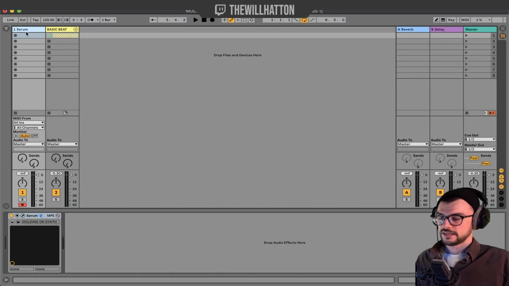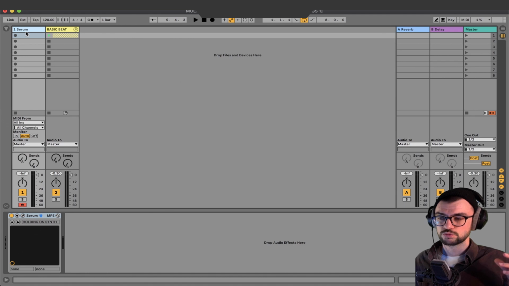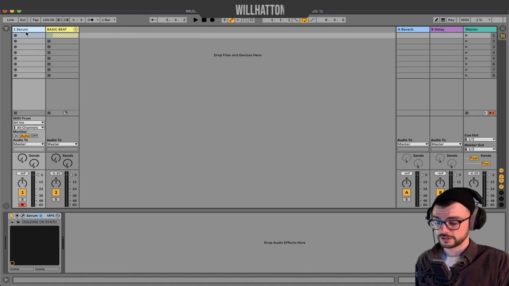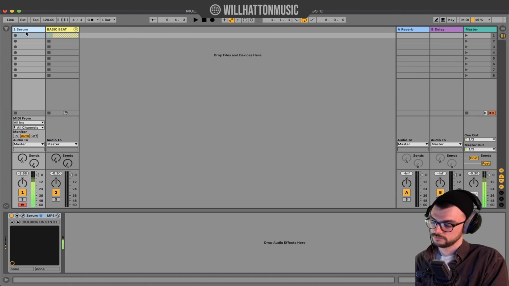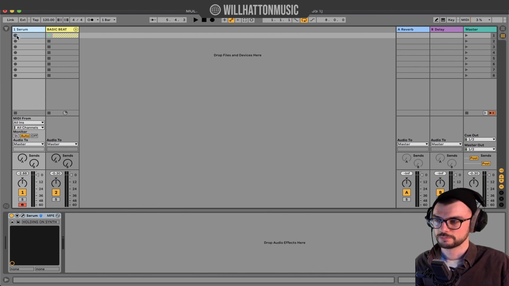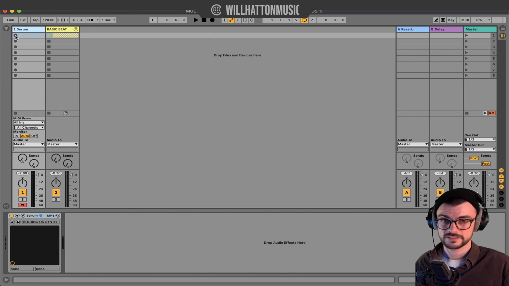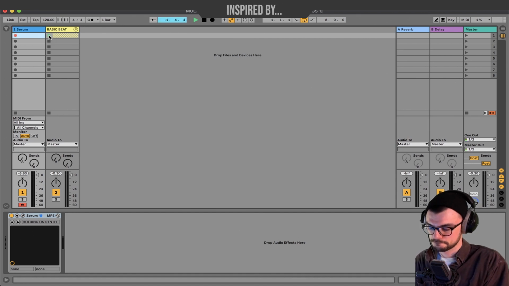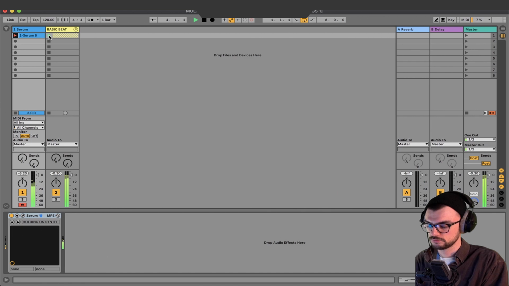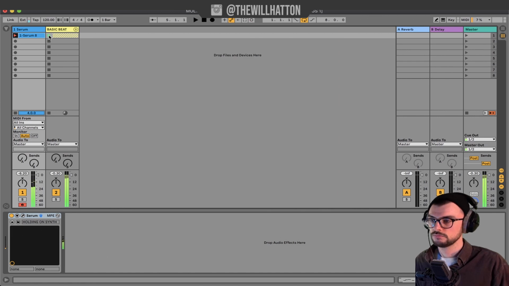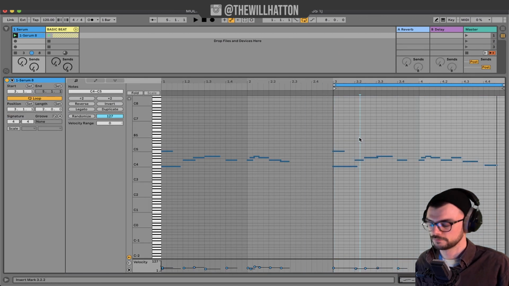And over on the left-hand side, what I've got is just a really basic, fairly boring synth. It's just super boring, but let's just record in a pattern and then I'm going to show you how we can make this instrument a little bit more exciting. Almost got us there in the first half, but we're all good.